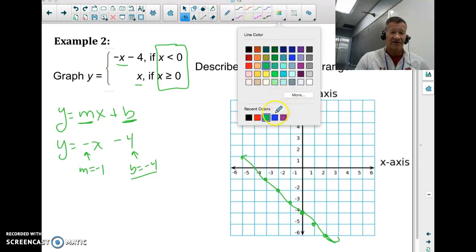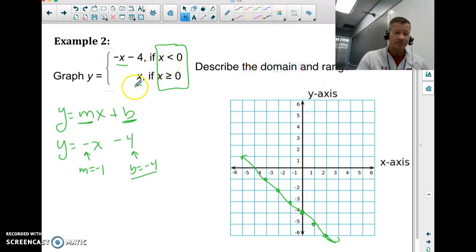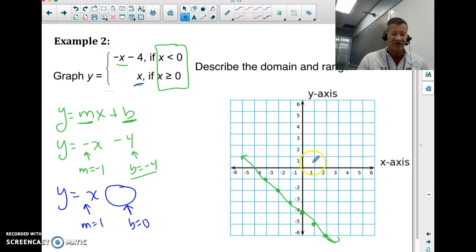Now, the second part of the function is y equals x. The coefficient of x is just a 1, so the slope is 1. And you notice there is no y-intercept, so we assume that the y-intercept is 0. It'll cross at the origin. So let's graph that. We cross at the origin, 0, 0. And then a slope of positive 1, so up 1 over 1, up 1 over 1. I could also go down and to the left. And if I drew that entire line, it would look something like this. Looks like I'm a little bit better going up than down.